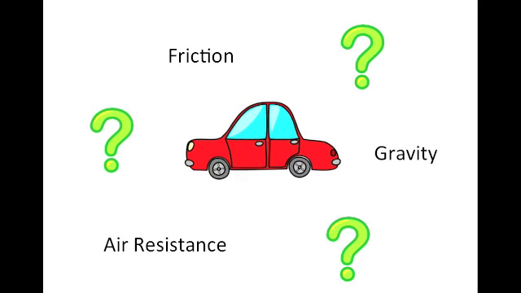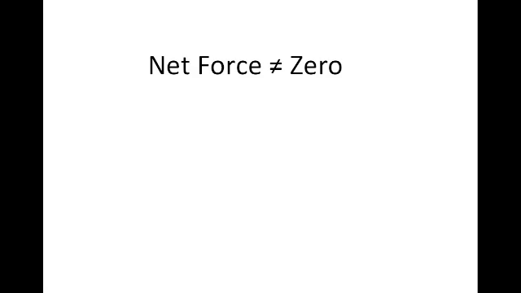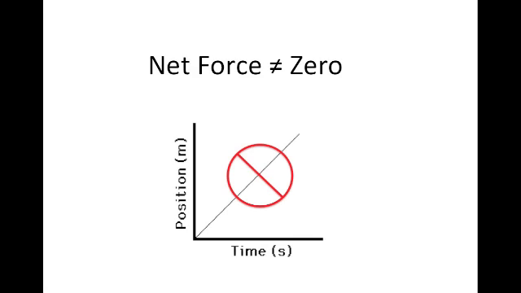One last finding from this observation is that it is impossible to predict how many forces are acting on the car from the surroundings because it is impossible to know every aspect of the outside uncontrolled surroundings. Some known forces that are acting on the car are friction, air resistance, and gravity. Therefore, unless the car was observed in a controlled environment that had absolutely no forces acting on it, the net force will not equal 0, and so it will not have perfectly constant velocity.